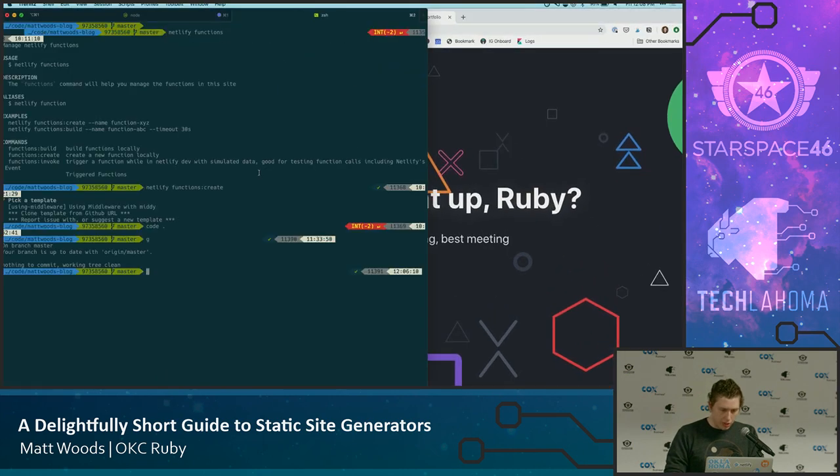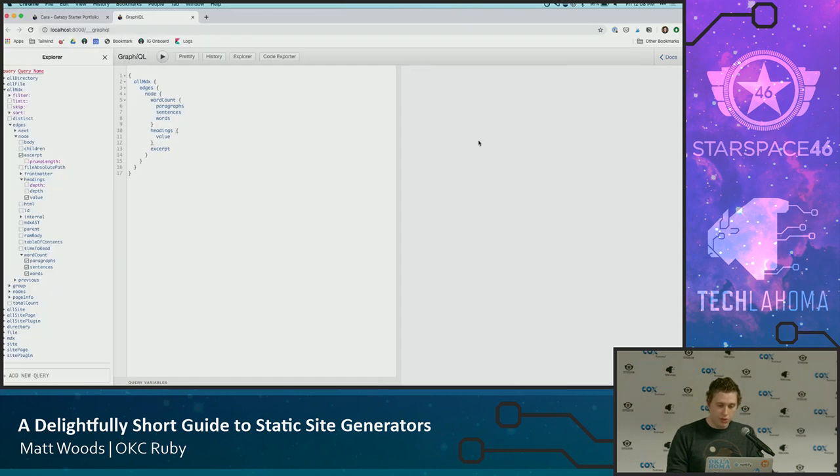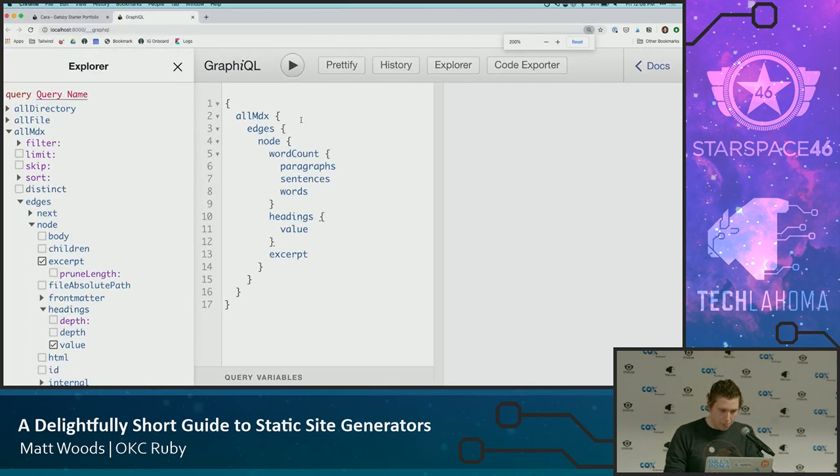And the other thing that we can do as well is play around in this graphical editor. So what this is, make this a little bigger. Basically, again, depending on what we have configured, right? We have some Markdown files. Maybe we're pulling some stuff in from APIs out there. But Gatsby is only going to let us dynamically change the content that we pull in with these queries. And so GraphQL can be different to work with.